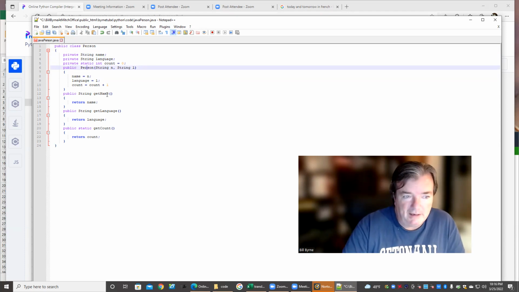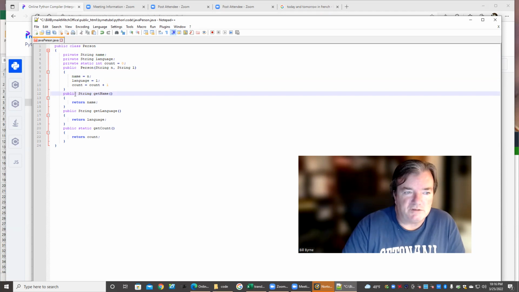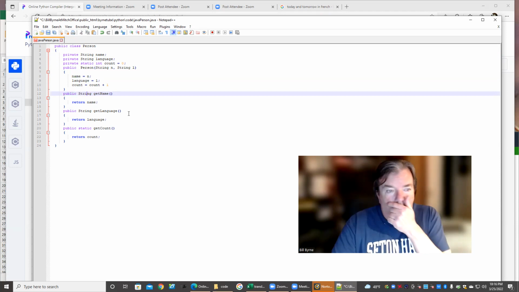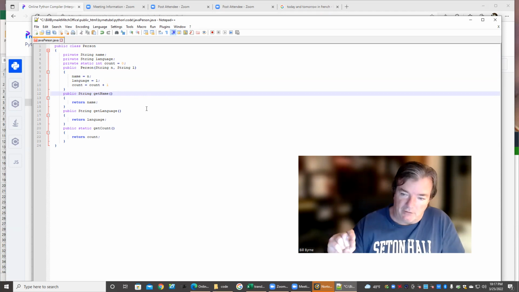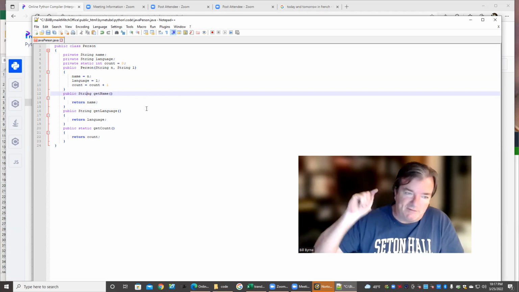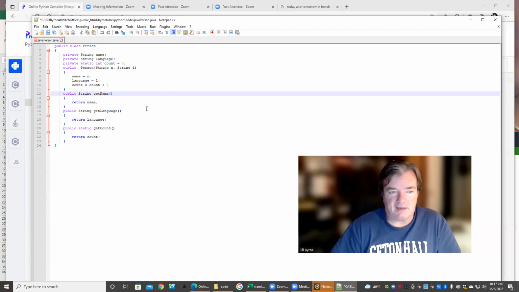And then if I want to read the name, I would say I have a method, which is a public method. It's available to the public. It returns a value of type string. So in C++ and Java, if you write a function and it returns a result, you have to say the type of what it returns. Not required in Python. So I'm saying this is a public method. It returns a string. The name of the method is get name. It has no parameters. And it returns a name field. Same thing for the get language method.